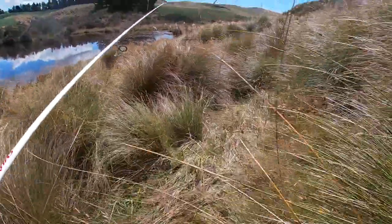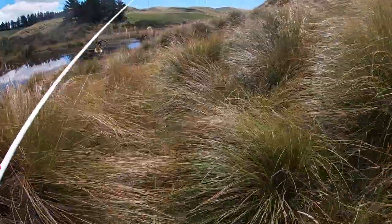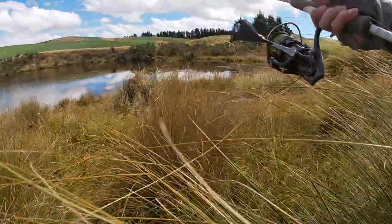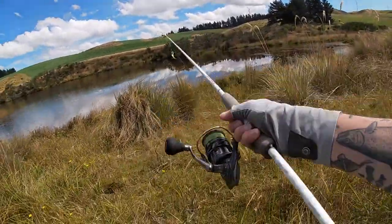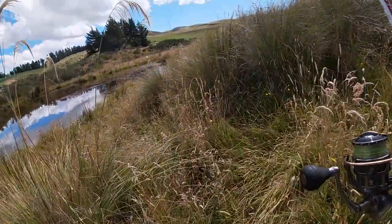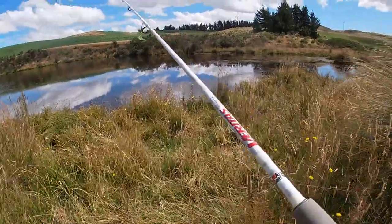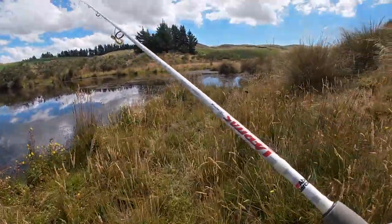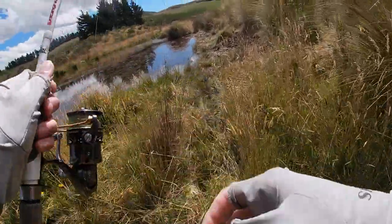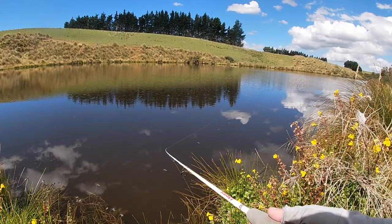So I've been sitting down, chilling out on the hill for a little bit, getting my breath back, having a sip of water. We've been watching this really nice fish over here on the other side, taking dry flies pretty occasionally too, so I'm gonna get over there, fish over there and try to catch him. Looks like a good fish too, so fingers crossed.